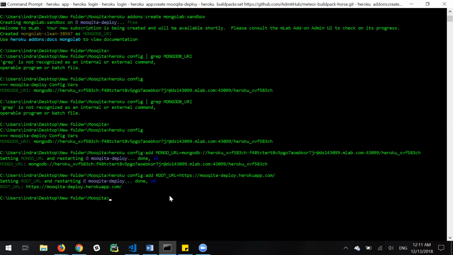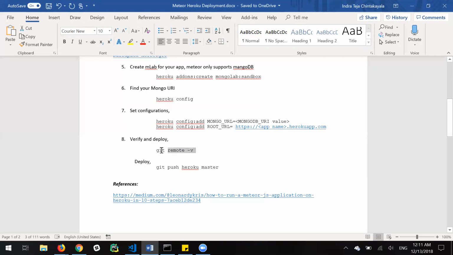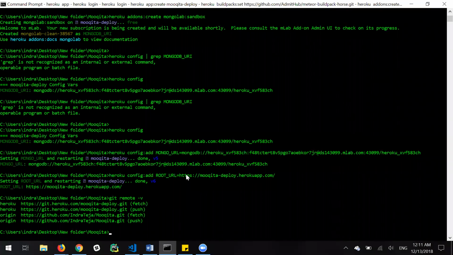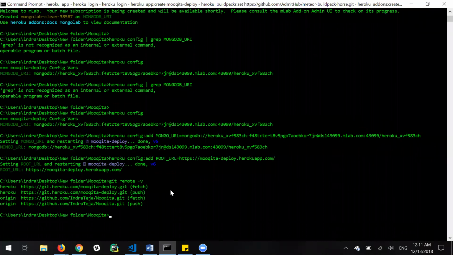So we have set the MONGO_URL, and we have also set the ROOT_URL as the Heroku app. Let's check our remote. Looks like we have it.